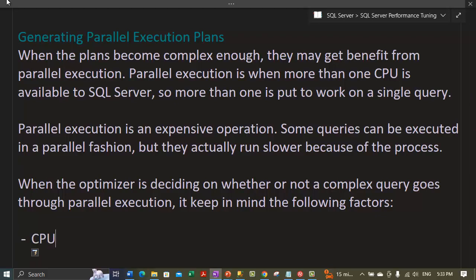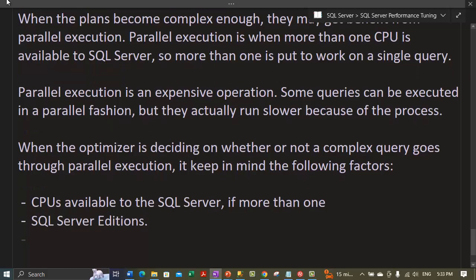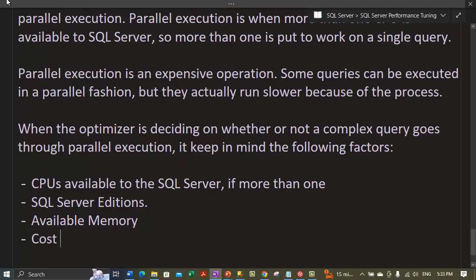Whether a query will go parallel will depend upon the CPUs available to SQL Server. That is one of the factors. If more than one CPU is there on the machine, how many CPUs are available to SQL Server? What is the SQL Server edition? Not all editions of SQL Server support parallel execution. How much memory is available to SQL Server? And what is the cost threshold for parallelism? All right.